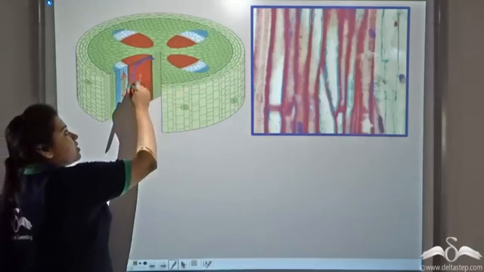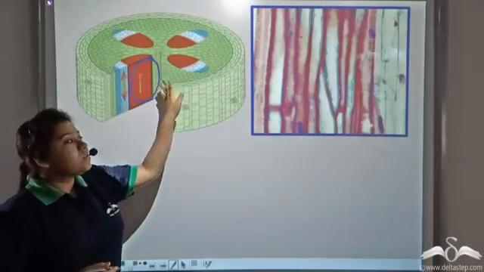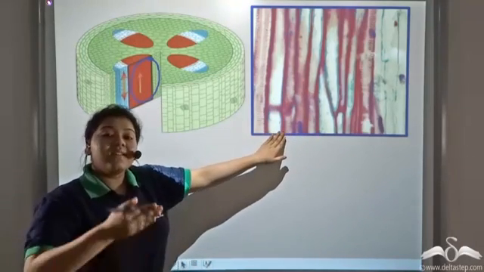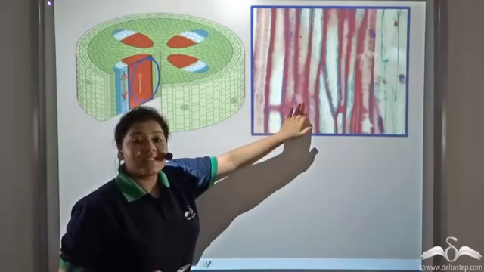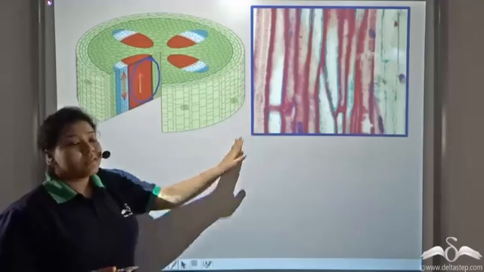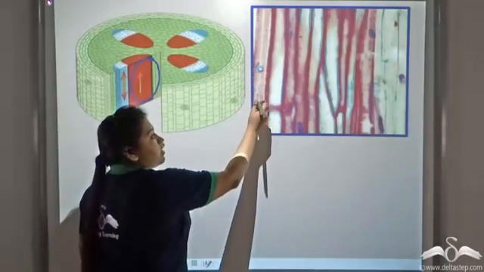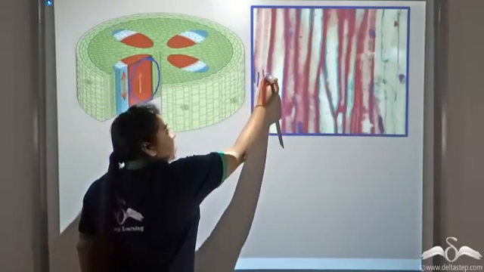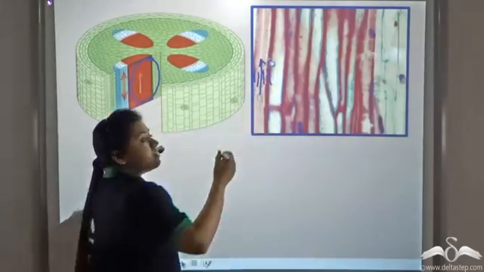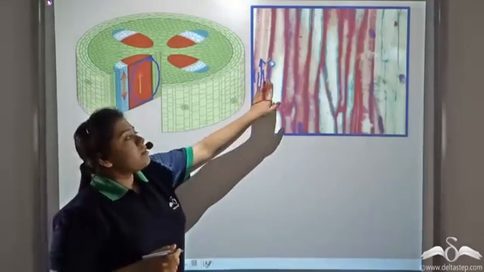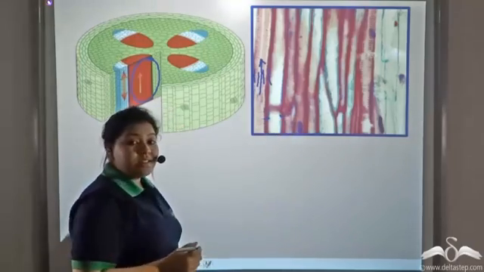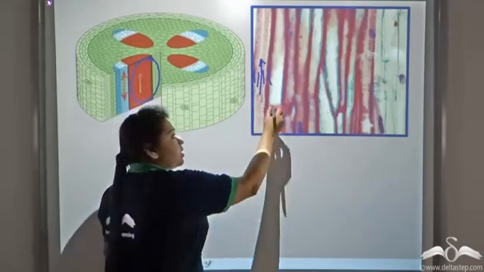So now let us focus on this water pipeline and zoom it under the microscope. This is what you see. This is the longitudinal section of the xylem. You can see different kinds of cells. See? Notice this cell. This cell has very thick cell walls and a very narrow passage in the middle. Now notice the very next cell. This cell has relatively thick cell walls but a broader passage in between.